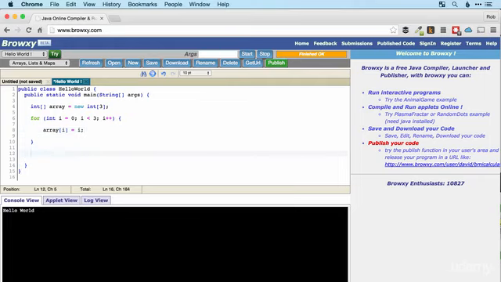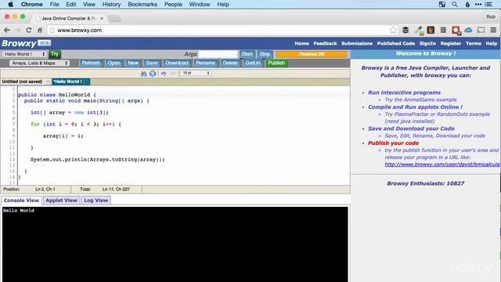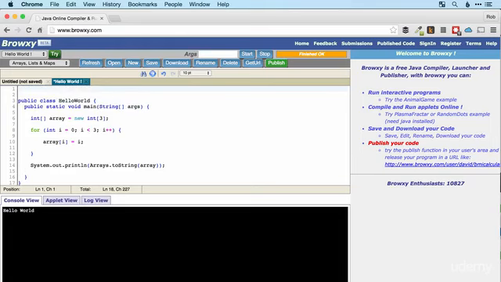And then just to make sure that it's worked, I'm going to use system.out.println, and to print that to the console, we're going to need to convert it to a string, which we do with arrays.toString, and then our array. So that just converts the array to a string so we can view it in the console. In order for that to work, we're going to need to import the arrays package. So that's import java.util.arrays.